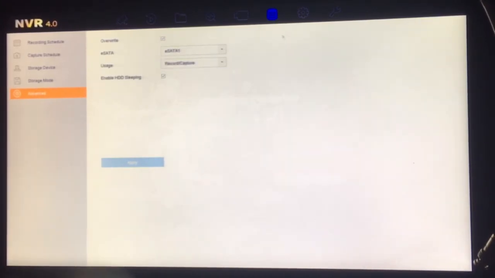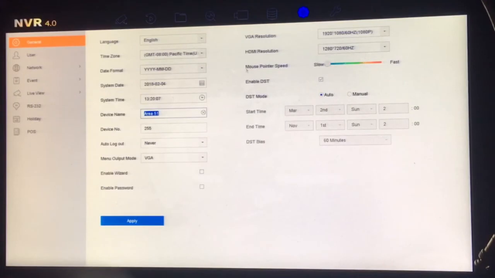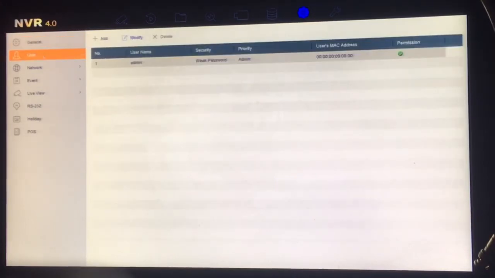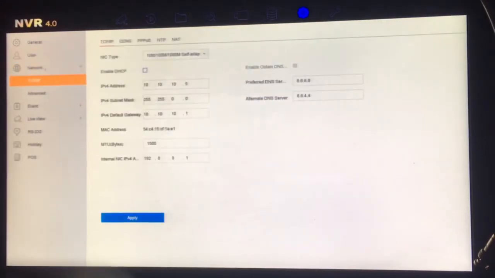Yes. Let's go into the system. Under general here is our resolution, our language, and things of that nature. Our usernames. Network.